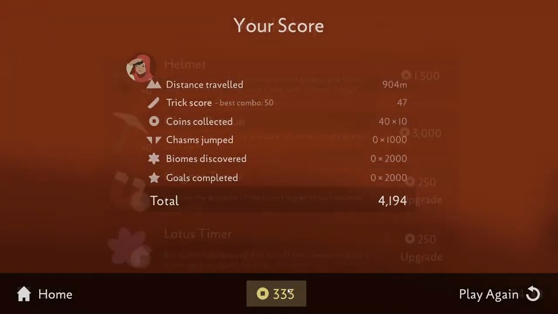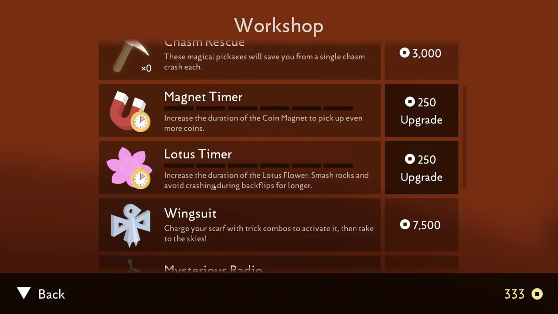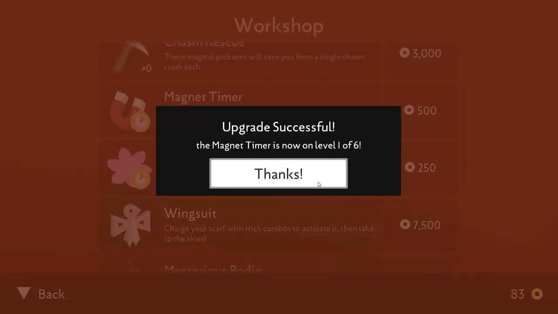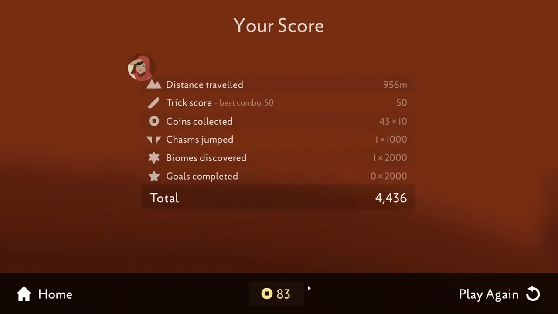Alright, we'll get the magnet, if you can. Oh, what's this? Increase the duration of the lotus flower. Smash rocks and avoid crashing for a longer time. Okay. I think we should get the coins first. It's okay. Yeah, thank you for letting me share this game.